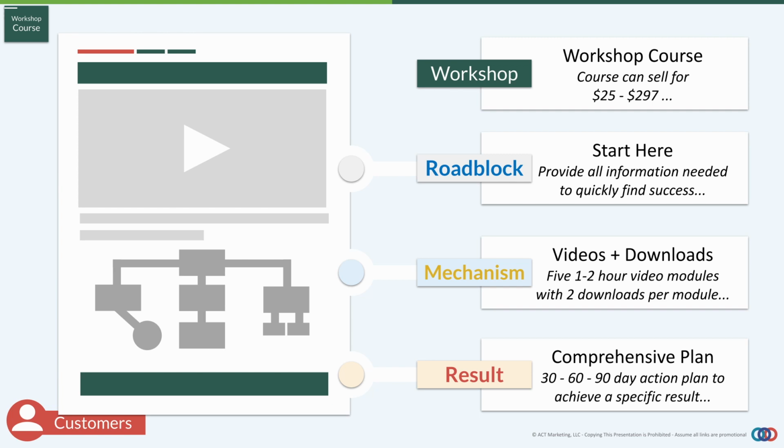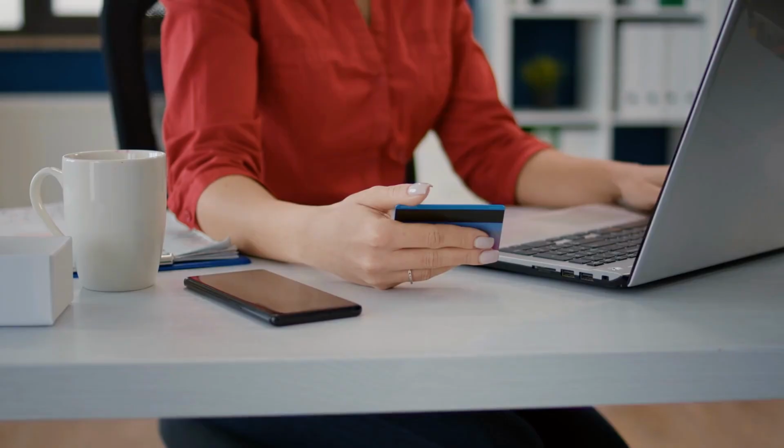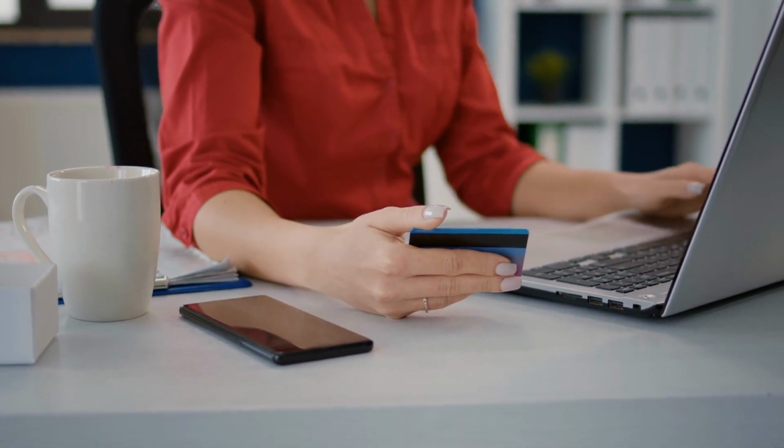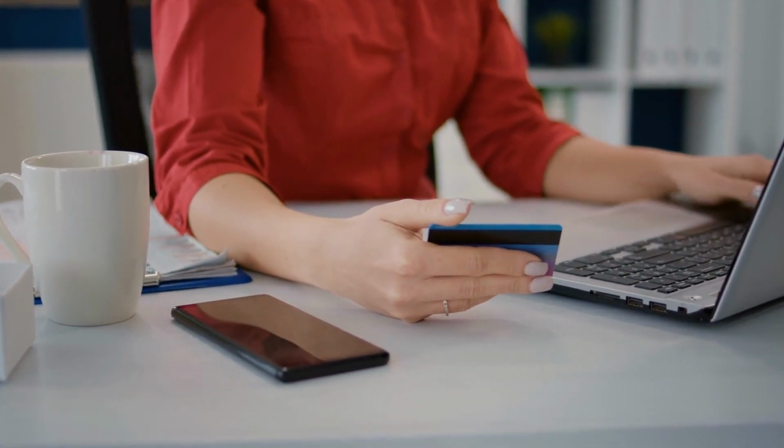So going back to our diagram here, what's most important with this is it is offering a very specific result, and it's best if you format this over a 30, 60, or 90-day period. So you want to position it as, hey, you just solved this problem with this awesome product that you just purchased. You're probably going to run into this problem next, so why don't you preemptively be proactive and get this while it's at a crazy discount, right? Of course, it wouldn't make sense if I had an upsell that said, hey, you're going to be able to build your funnel faster than what you just purchased, right? Because then we're just diminishing the value of what they just bought.